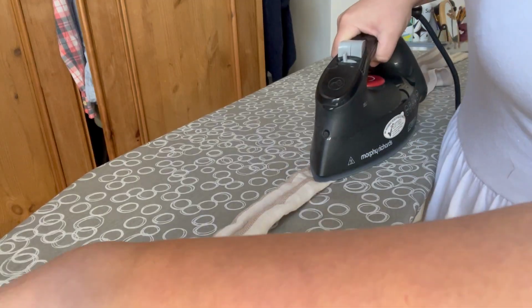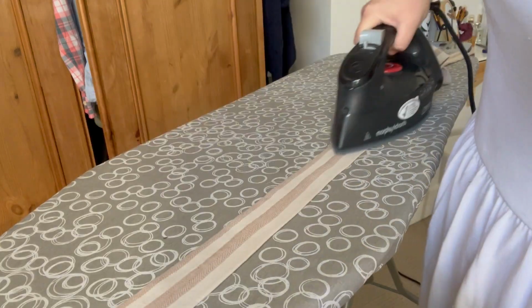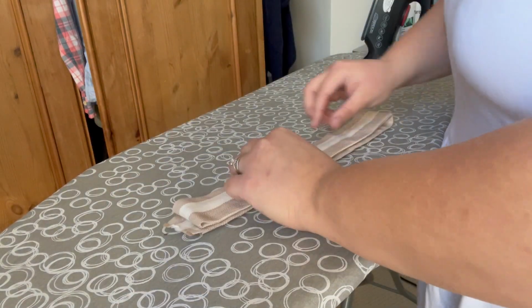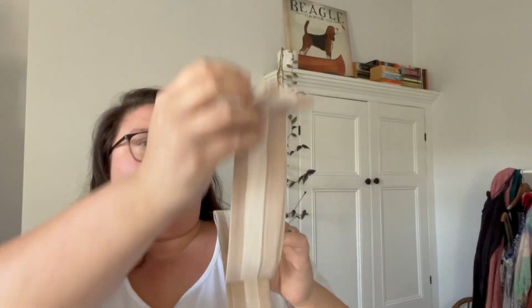So what we now need to do is go to the iron, and we need to iron it flat. There we go, we have one completed strap. So it's folded up at the moment on top of each other, but it will come over like this, and then it will sit down on the side of that pinny.